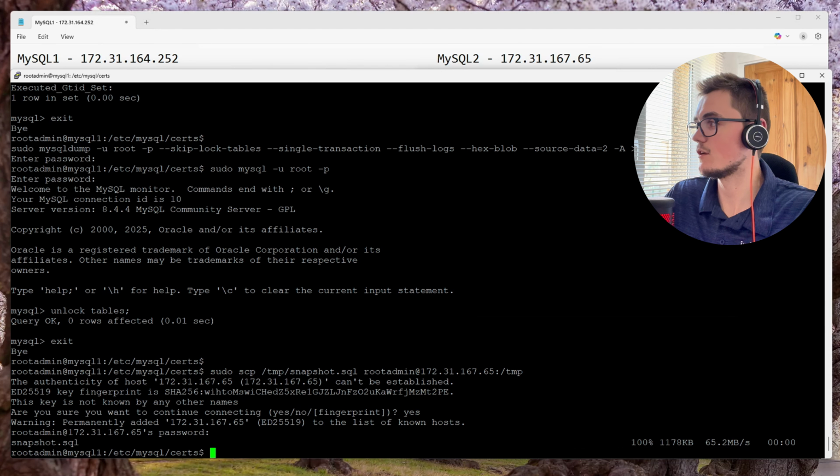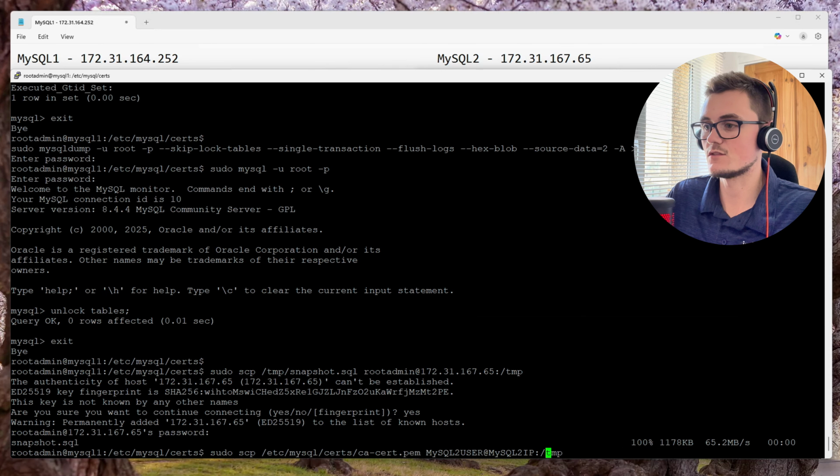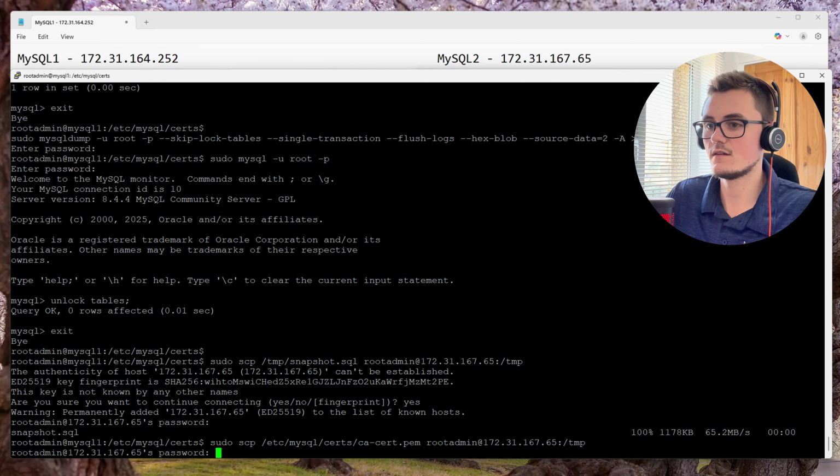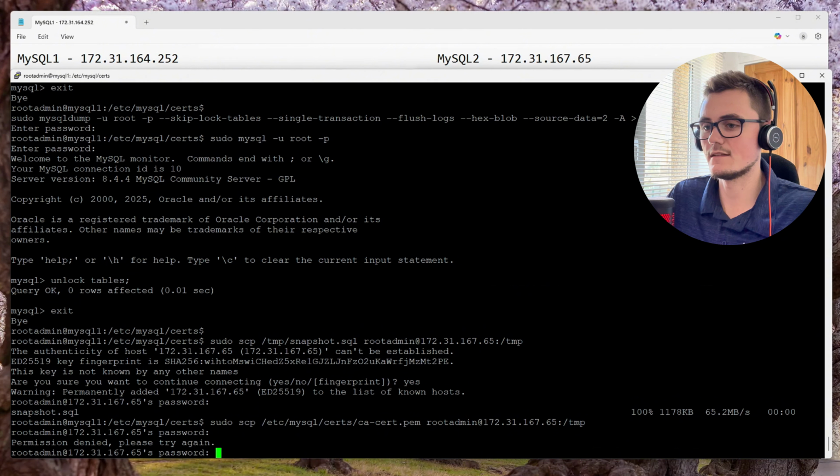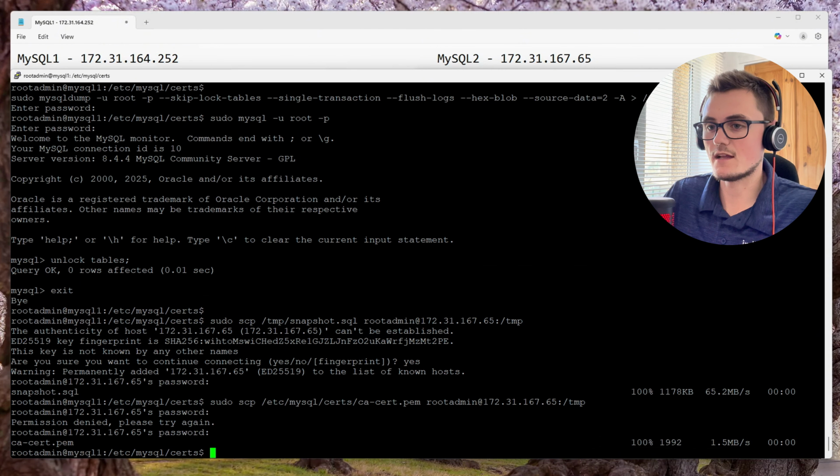What I'll do is I will go through for the 3 certificates as well, so exactly the same. This one will be updated to root admin with the IP address being updated to 172.31.167.65. And then what I'll do is I'll just reuse this command. So I will, oh sorry, it's still wanting, so this is the root admin password. I think I might have entered something else there. Root admin. Okay, perfect.